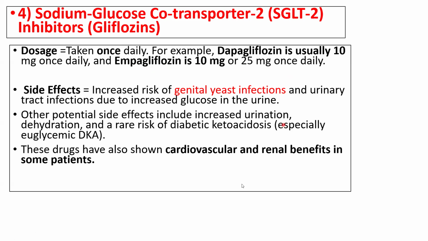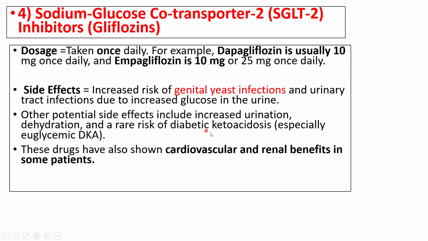Now, what are the side effects? Increased risk of genital fungal infection. Yeast means fungal. You can get the fungal infection in the urethra, penis, or the vagina, the genital infections. Also there is a chance of urinary tract infection due to increased glucose in the urine. The patient is passing glucose, glycosuria is there, so naturally infections spread. But these infections can be controlled by medicines.